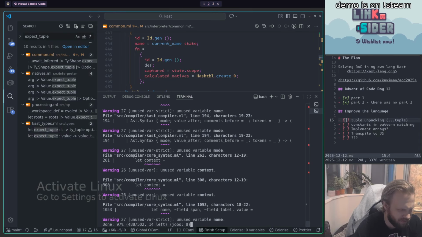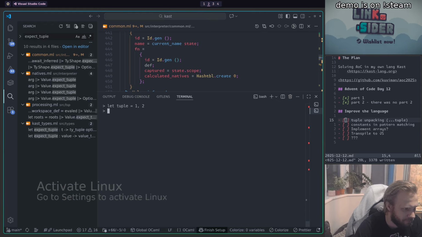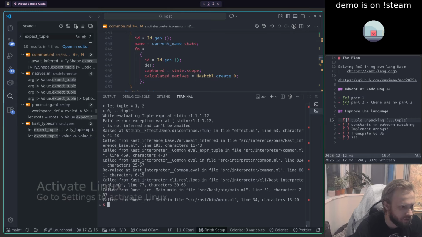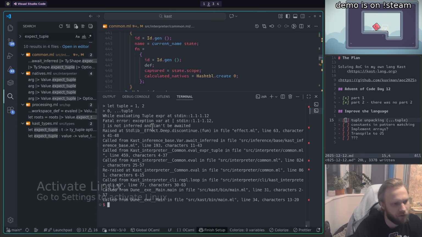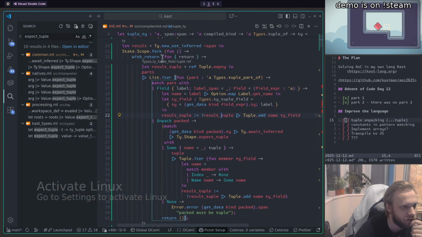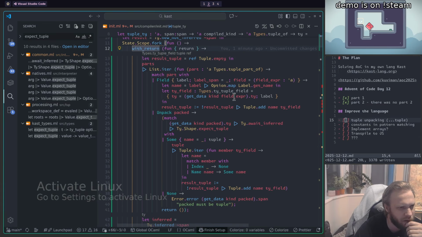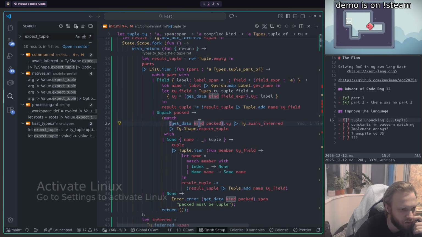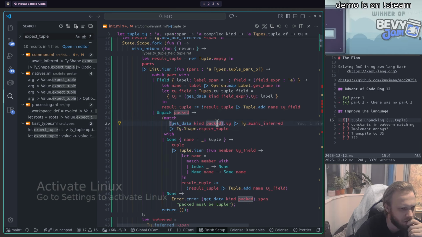While evaluating tuple, this is not inferred and cannot be awaited. Okay, so I don't infer the type here. Why not? This is packed. I kind of know the type of this, right?